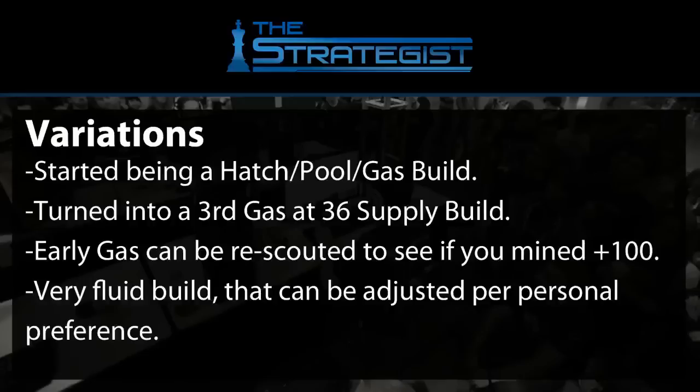And this build is very fluid. You can do whatever you want. If you want to make 9 roaches, you can do 9 roaches. If you want to make 12, you can do 12. Just keep in mind, you just got to keep that gas count correct, right?